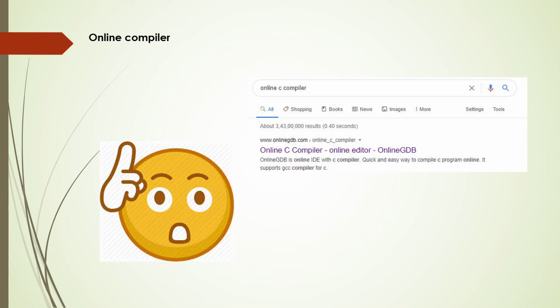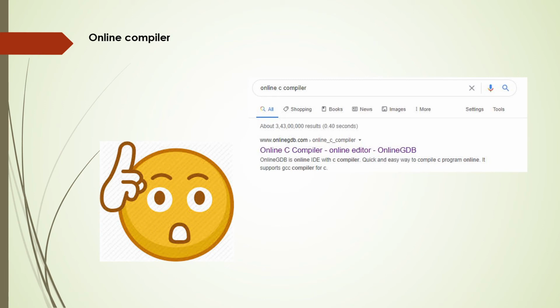But for you, just type online C compiler in Google, and the first result which you get is the online GDB compiler. This is cool, you can go for it, but remember the main drawback of using an online compiler is that you can't save the code you write. That is only for temporary use. You have to open this link once, write the code, see the output, and then you will generally close it. This will not save the particular code which you write here in your system.